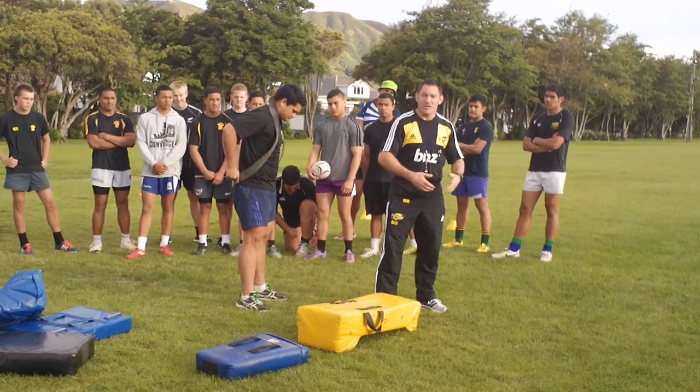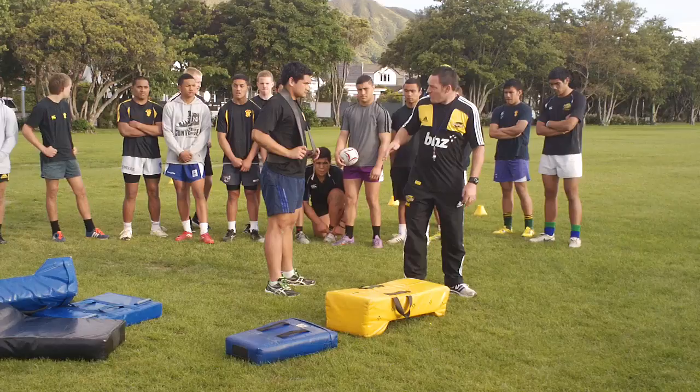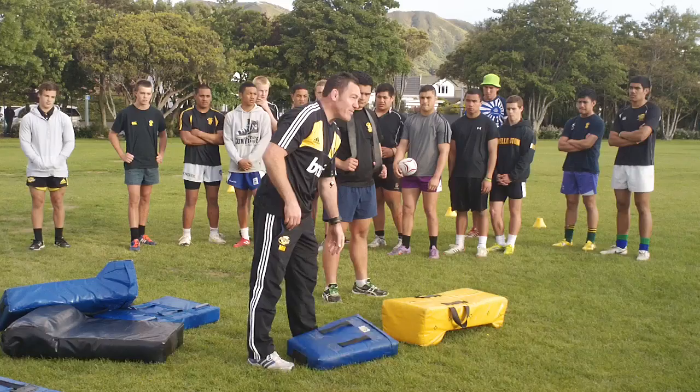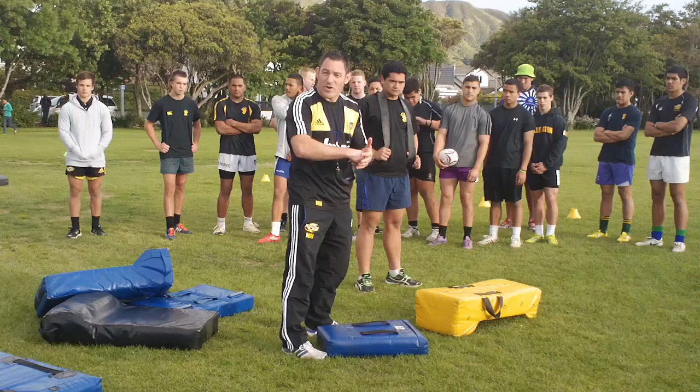We did this outside before in clean out drills. It was about putting some pressure on because, as we know at all different levels, just holding the bag isn't always really effective. So what we want to do is put a bit more pressure on and try to maintain something they can hit which is real, but with a bit more pressure. That's why we use these bands.